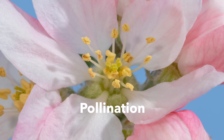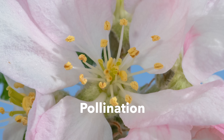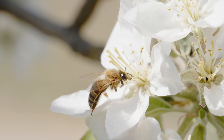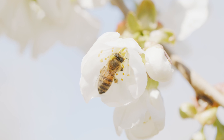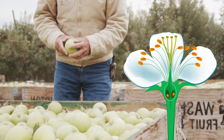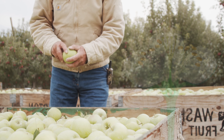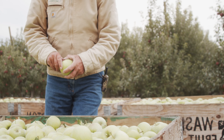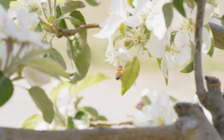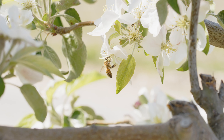The first critical step in setting a commercial crop is pollination. That activity involves a bee picking up pollen grains from another source and transferring it to our commercial crop. Once we've had the successful transfer of pollen, fertilization requires that that pollen grain germinates and traverses the style and ovary down to the female portion of the flower. Once fertilization occurs, we can have commercial grade fruit. We have to have a healthy and vibrant bee population, and it also helps to have great weather, low wind, and warm temperatures to help complete that process and be successful.